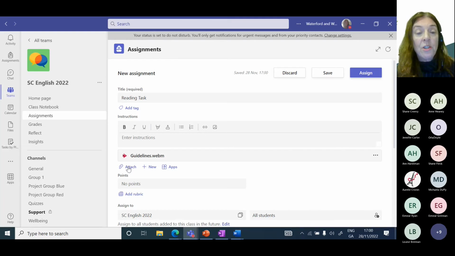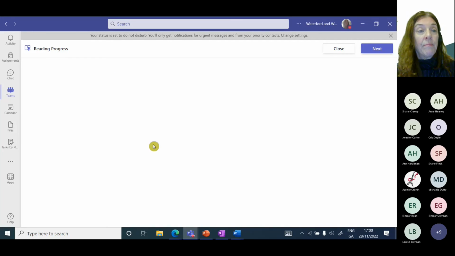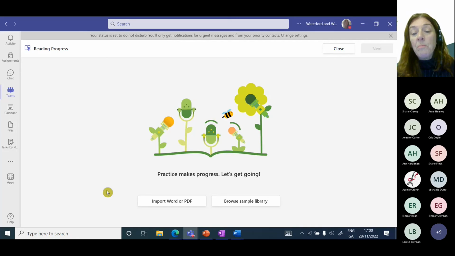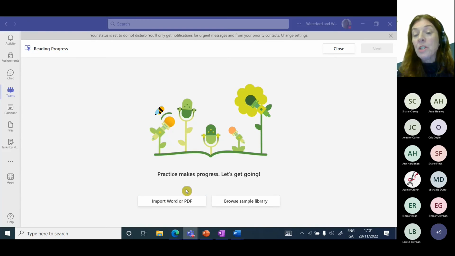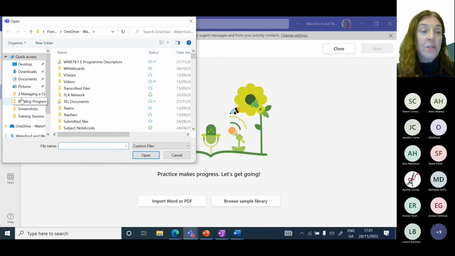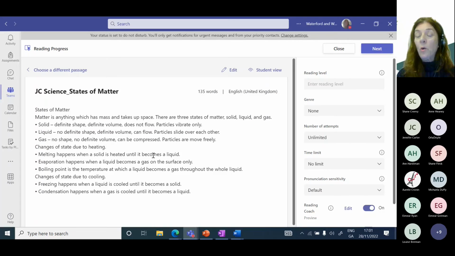And now I want to attach the reading task that we want students to go through. I'm going to import it from Word. I could also take a snapshot, a PDF. I could use my Microsoft Lens to take a snapshot of a page in a book that I'm using and just upload it to the reading progress, because when I upload it, I'll have the option to edit it. So I'm going in here to reading progress, and I'm just going to take this junior cycle states of matter. And before we go and adjust that, let's just think about some of the broader uses of this across classes.